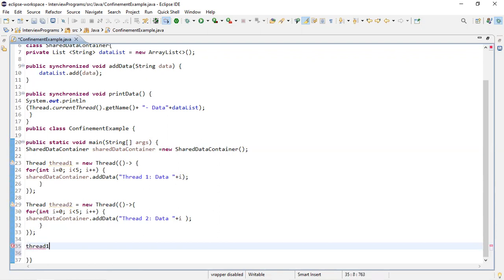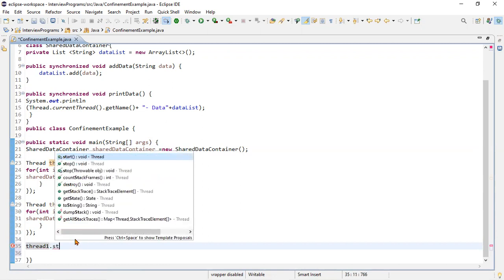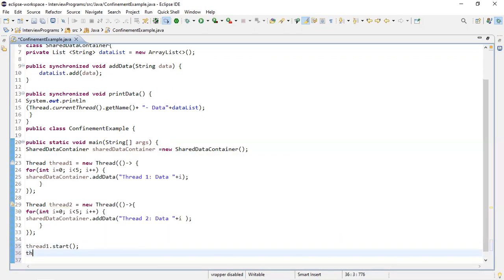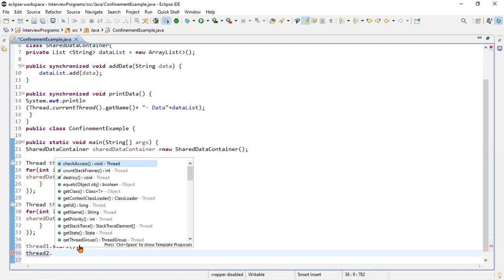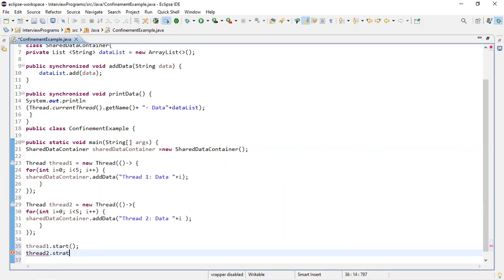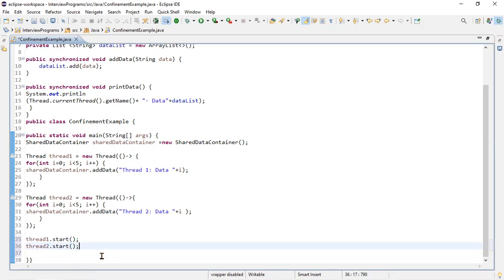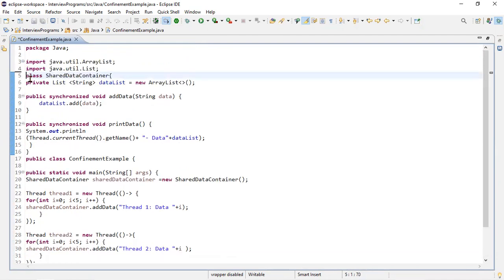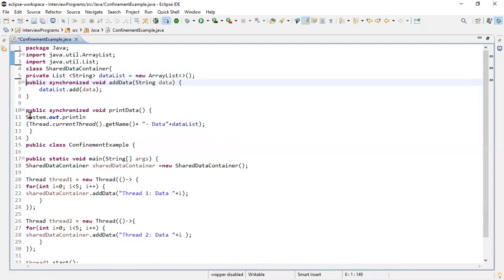So let's make it happen. thread1.start(); again, thread2, call the method start, complete the bracket, save the code. Okay friends, so here is our complete code. We have done with our code.